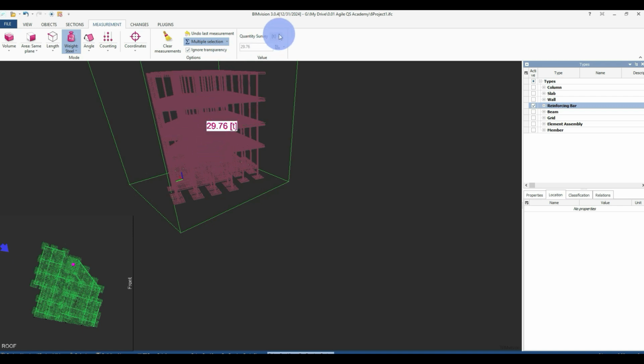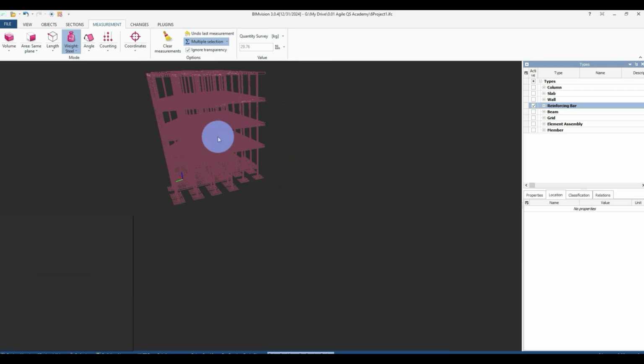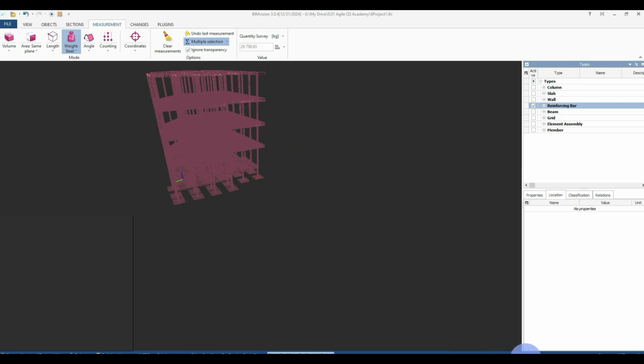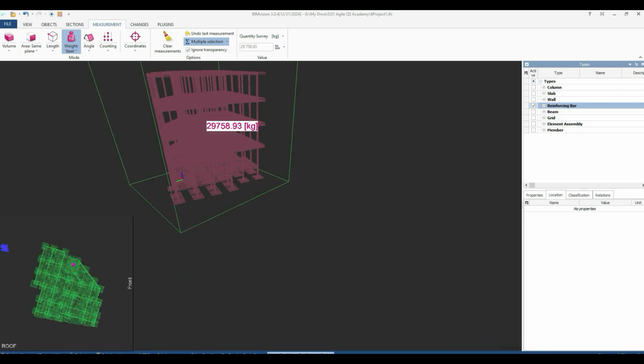Then if you need this in kilograms, you can just come here, then metric system into kilograms. So it can automatically change into kilograms for you. But now this is what it is, and in the value, this one you need to see. Let me just show you this one because it's really important.